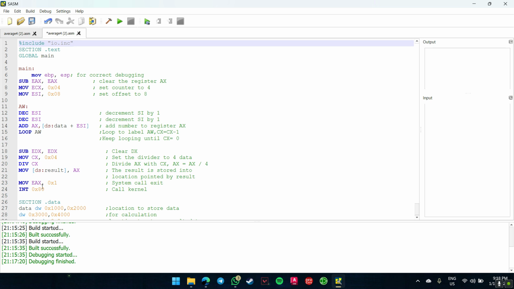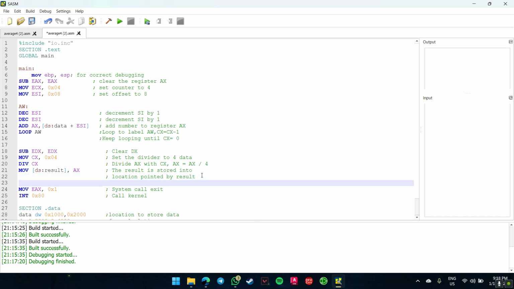So before the system call exit, you need to put a comment to make this program print your output, so you can see what output you have. The comment will be print x to result. So these are just two basic comments for you to show the output when the program finishes.